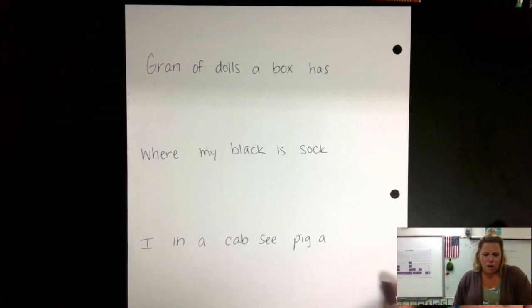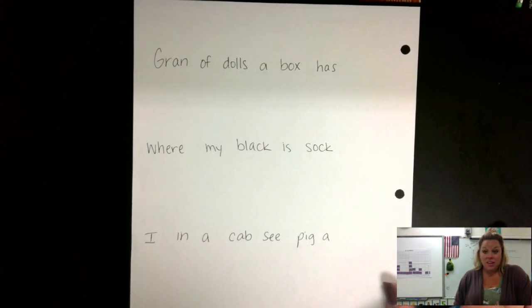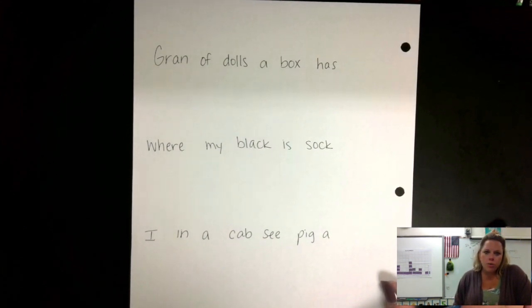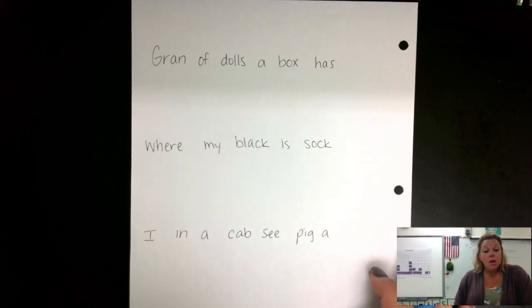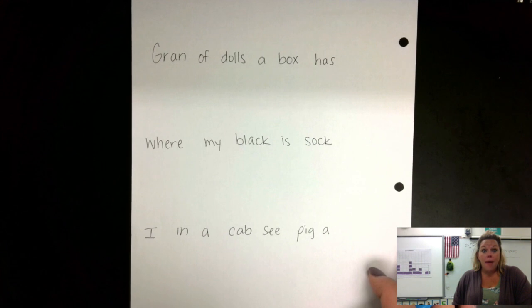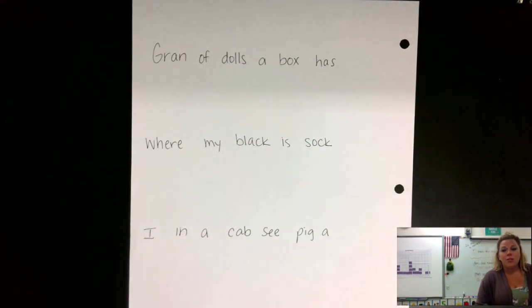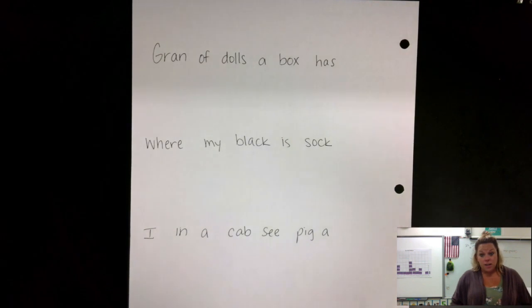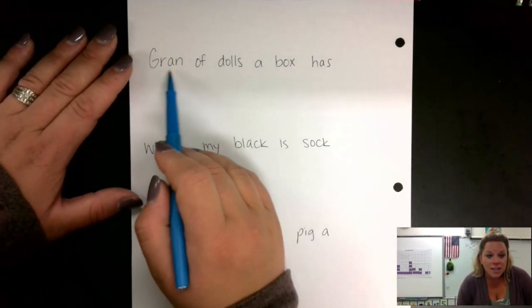So we have a couple of sentences here where the words are in the wrong order, and they don't have end marks. So we need to make sure that we take care of that this morning. What you're going to do is rewrite the sentence with me. You don't have to write it all jumbled up, but if you could write it in the correct order, that would be amazing. Every day we do this, don't we? We need to make sure that we are working through this, because the more that we work through it, the easier this kind of work is for us, and the easier writing in our journals is going to be. So let's take a look.